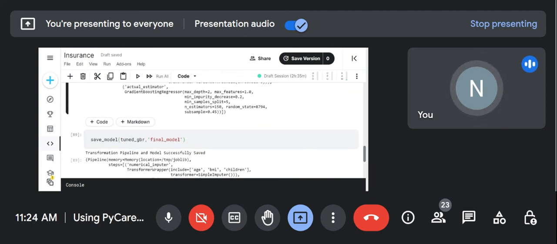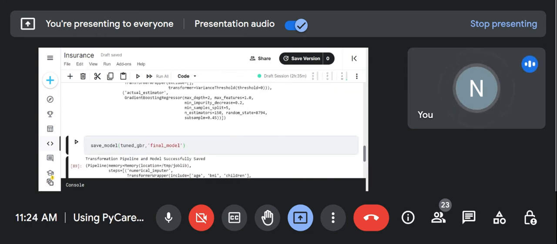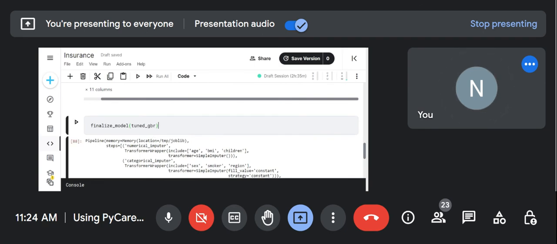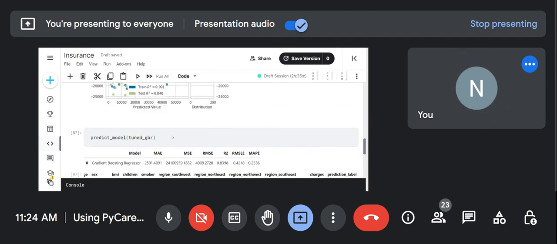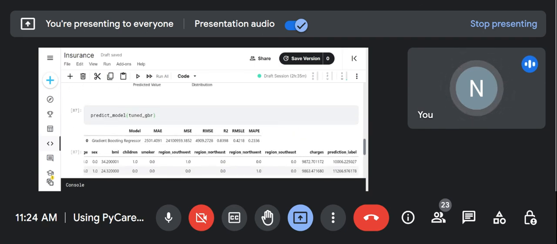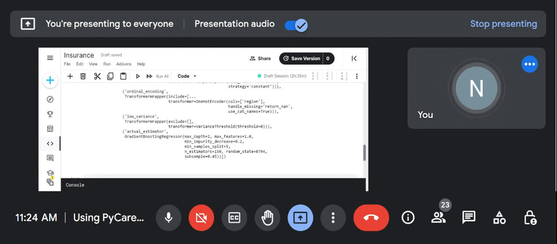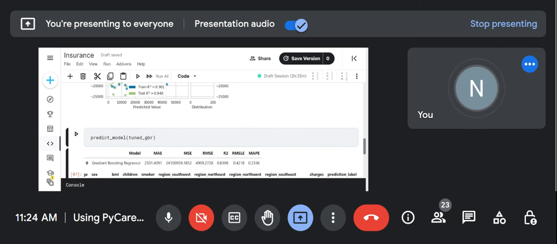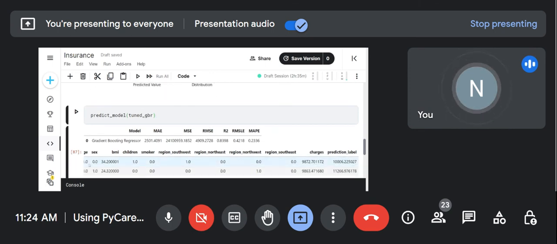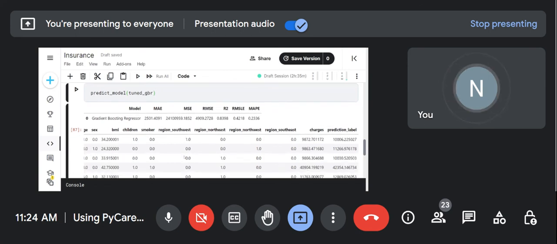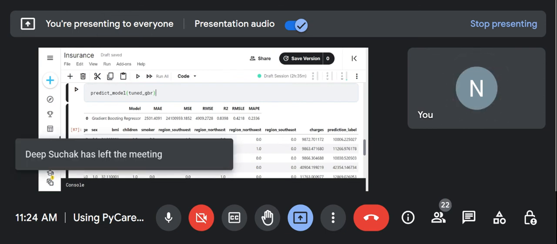If you talk about this, we have the tune model available, no? And we have done prediction also, I guess here we have done predict underscore model, the prediction for the complete data. Now, let's say you send me this model which you have downloaded, and I have some data set, a few rows. Then I can do prediction on that.